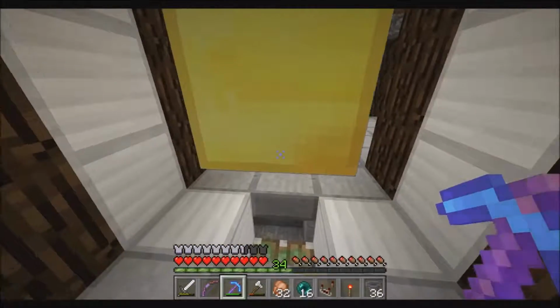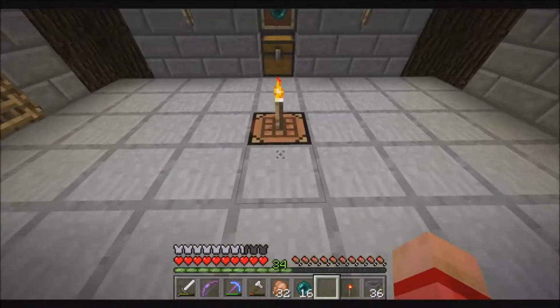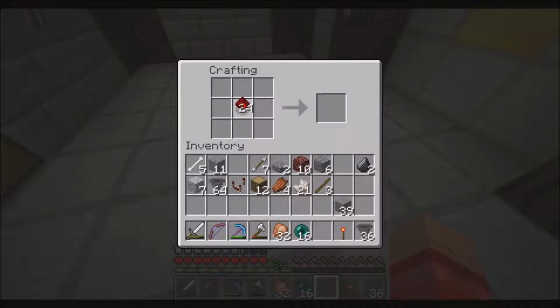We appear to have broken our little piston door. Let's put that back. Alright, there we go. It's working properly again. Alright, so let's craft ourselves a repeater.